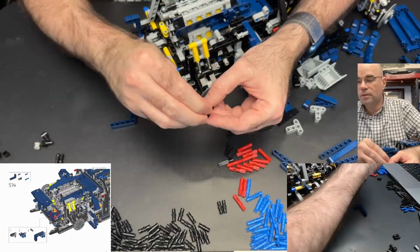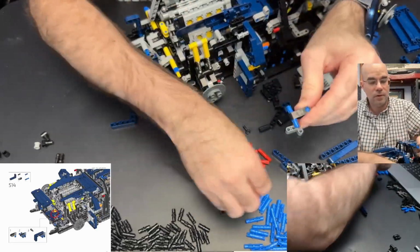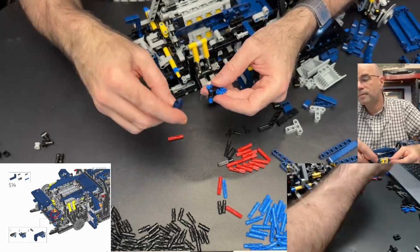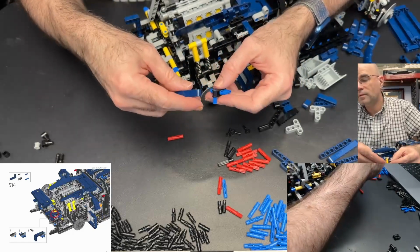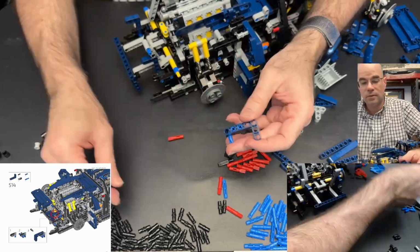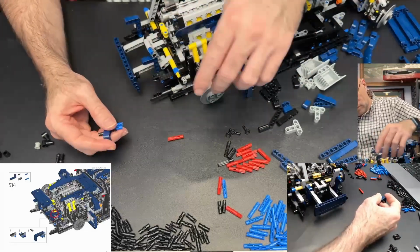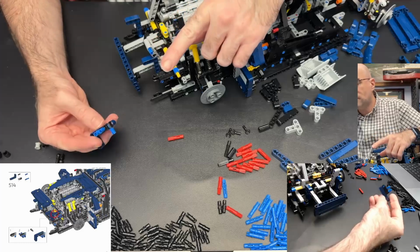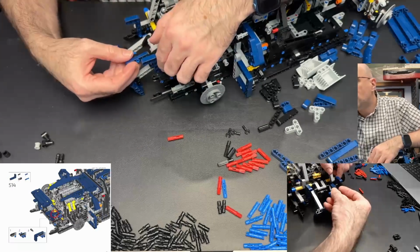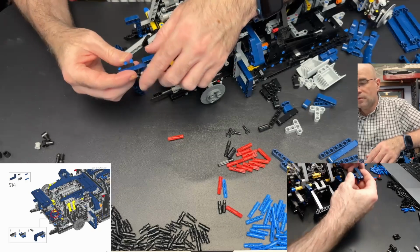Let's put the axle pin. This is going to be a bit complicated, I think. Okay, so that goes like that. And a pin goes over here. And that's supposed to hook into this thing. Okay, this is right.